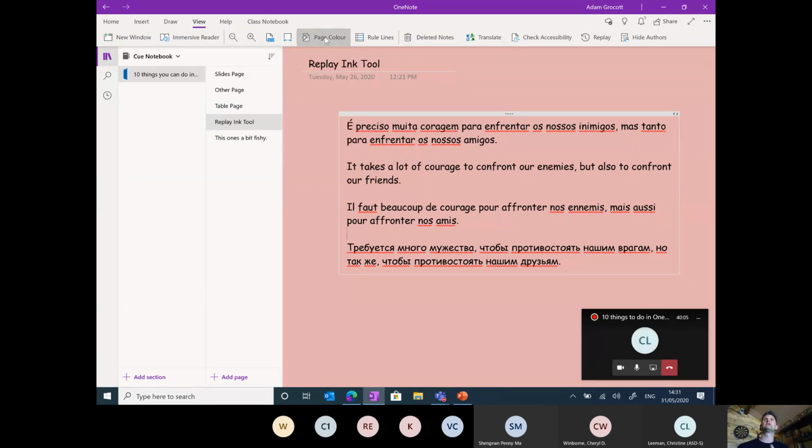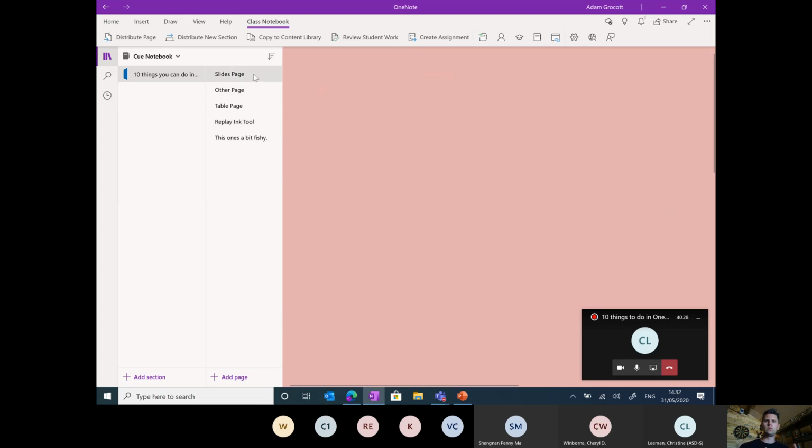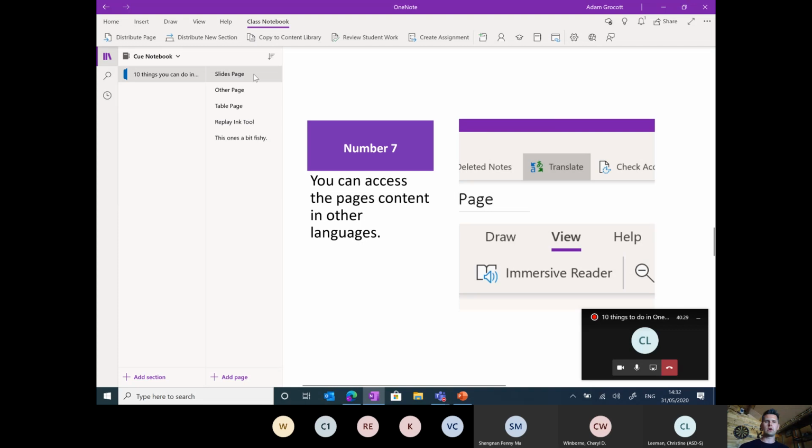as they start to grow in confidence and they start to use the immersive reader, they can then start coming back out of it and thinking about, well, actually, I can still access my learning because I've now set up my learning page for me. And that's not something that I want to do. If I go into my class notebook tools and start distributing pages, I don't want to do that for every different color for every different student. I want to give them the tools to say, look, you can take care of this for yourself. All right, there's a tool within OneNote that you can go back to.